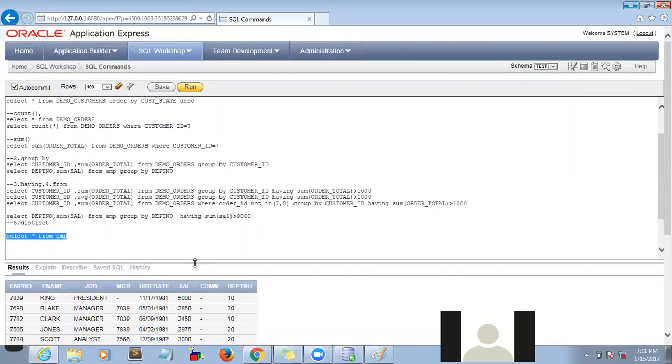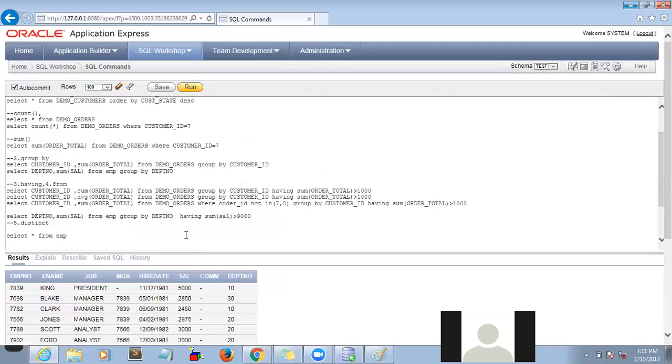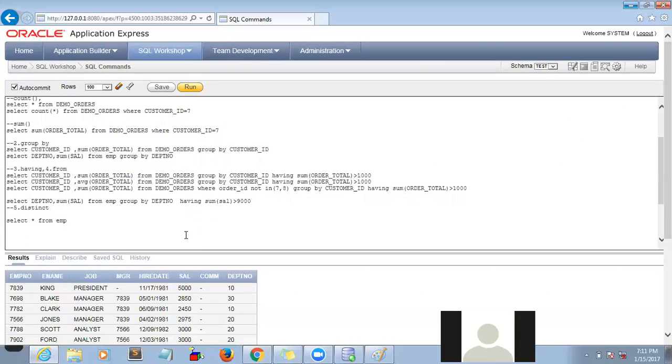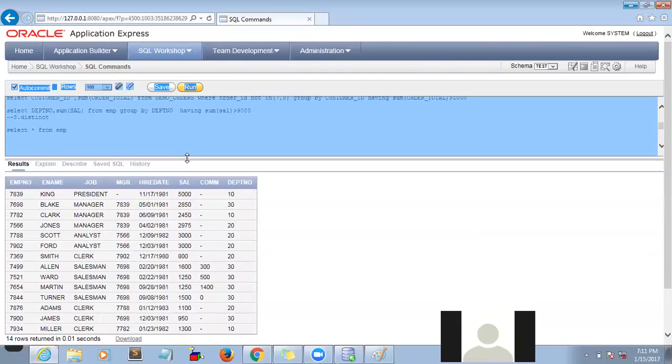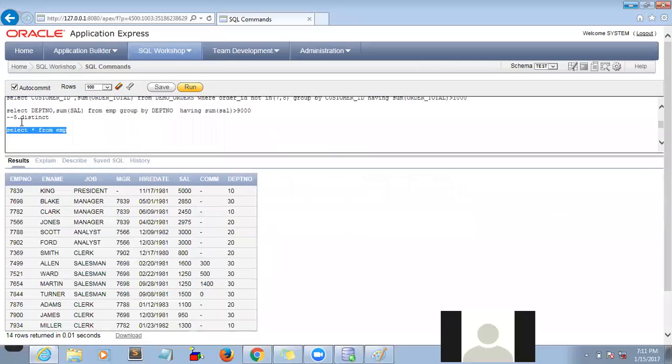If you want to see all the employee details, select star from employee, and we are seeing all the departments, correct?